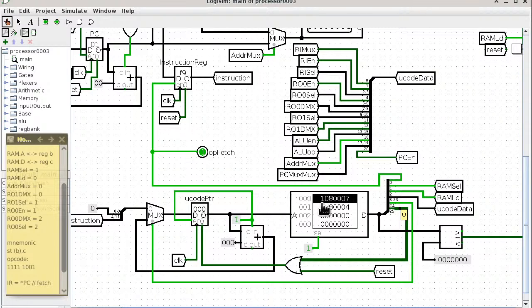So at the end of the microcode slices of each instruction is that 2 followed by 6 zeros pattern, which forces the microcode pointer to go back to location 000, which starts the next fetch cycle, the fetch cycle of the next instruction. So this is how we got to the next location, and then the next location, and then the next location.